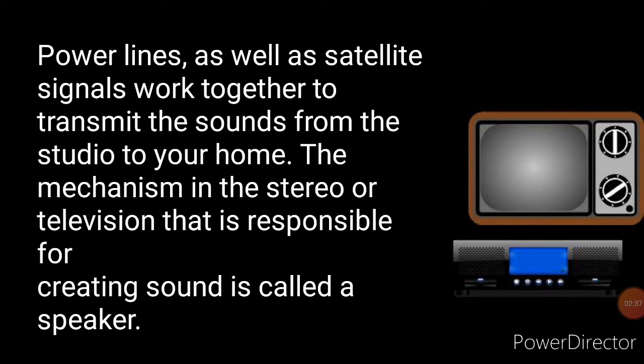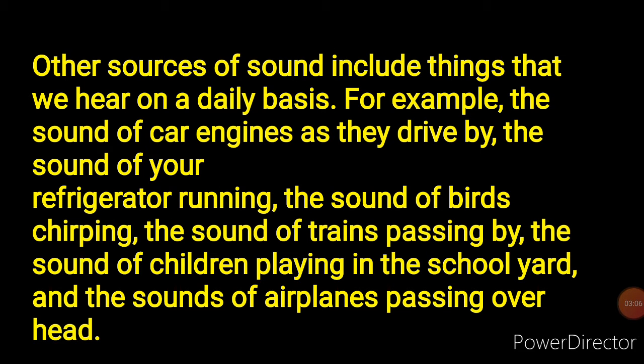Is it not? Power lines as well as satellite signals work together to transmit the sound from the studio to your home. So the mechanism in the stereo or television that is responsible for creating sound is called speaker. Alright? It is your speaker that produces the sound. After all the transmission and everything, if there's no speaker, you will not get sound, okay? The speaker uses mechanisms such as your magnetic and electric field to convert electrical signals into sound. You get it now?